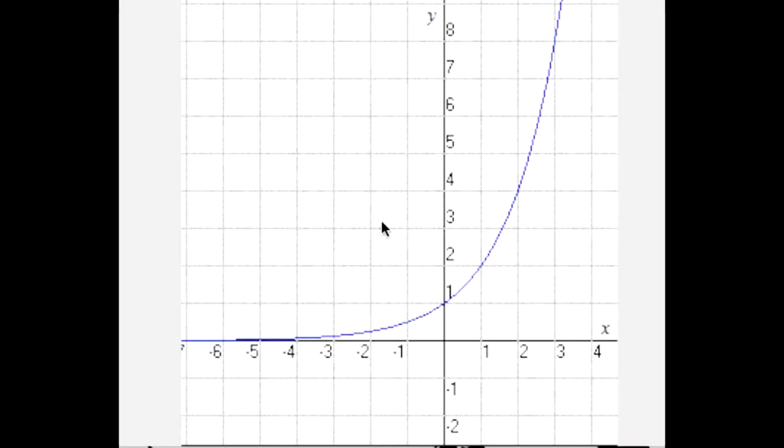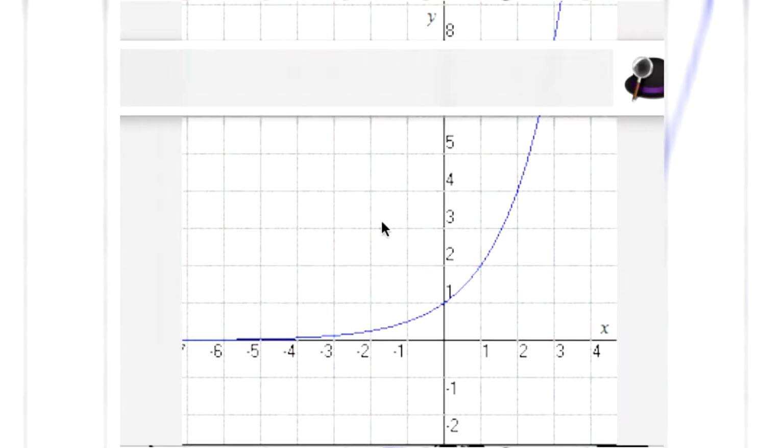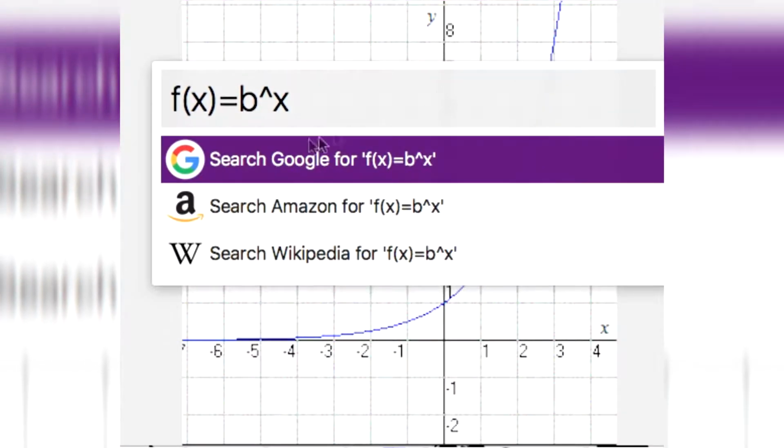My name is Andres Chapa and I will be explaining the basic exponential function graph. Hello everyone, I will explain the exponential function graph. Let's start with the basic formula of the exponential function, which is f(x) = b^x, and over here b is representing a base, which will always be greater than 0 and not equal to 1, and x is representing an exponent.